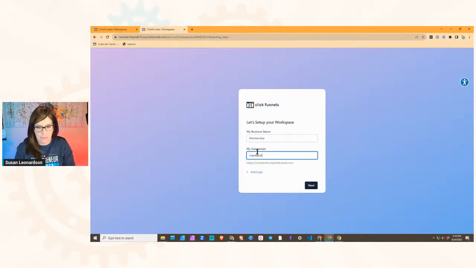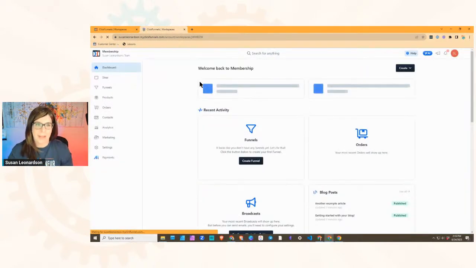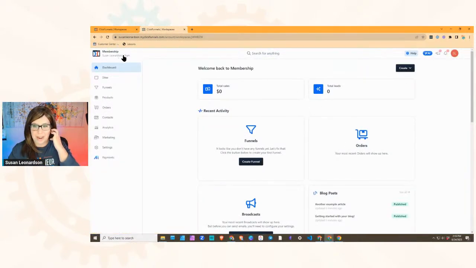Membership. I don't even want to give it a membership name because I don't know if we can change our subdomains, maybe one time after we do it. I don't have one with my name yet, I don't think. We'll go ahead and just do that. Yeah, we're going for it. We're committing. Okay, I don't even know what my actual workspace is for me. I don't even know what my subdomain is for that. I didn't use my name, clearly.